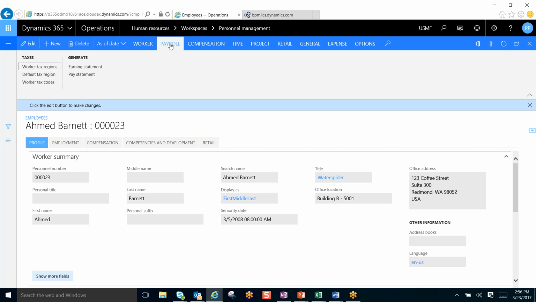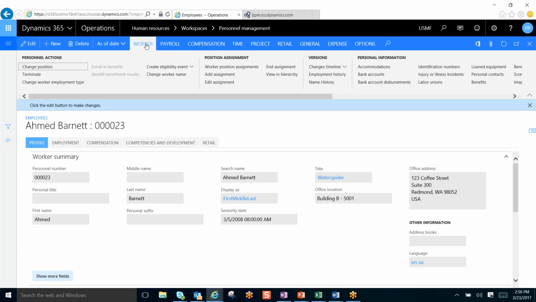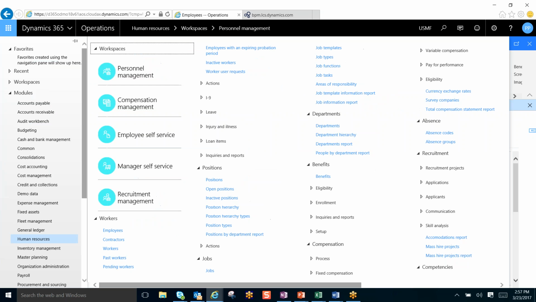And then obviously once I come in to any of these core tasks, I get additional features tied to this employee card itself. So maybe I'm changing a position or terminating or changing the employment type from part-time to full-time. So lots of different things that apply here. I'm going to jump back over to the core module.